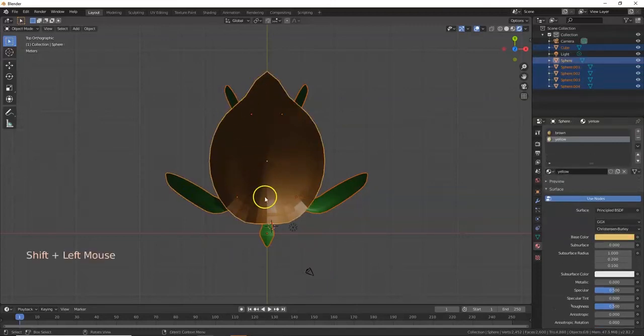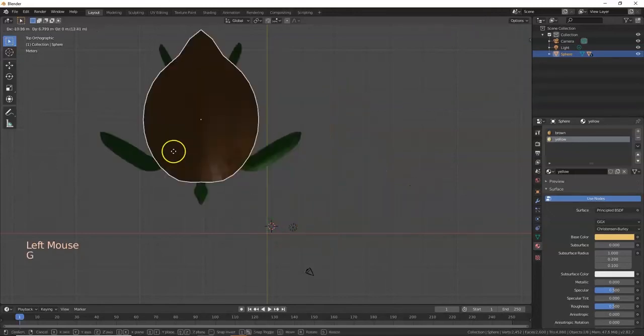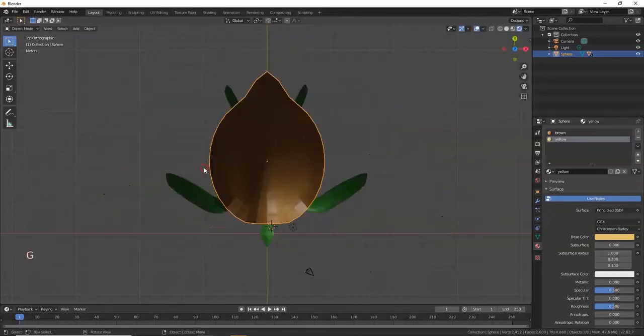Cool. So the shell should have the yellow glow, while your other objects should have that red orange outline. The shell should have the yellow one. That means it's the active object. And if you're parenting, that's going to be the parent. So Control P, you get the parent menu, and I'm gonna go with object right here. Object. There we go. So let me just click on the shell by itself. Left click. G for grab to test it out. Cool. I'm gonna right click to turn it off and put it back.